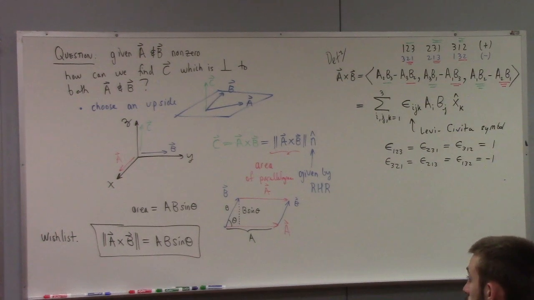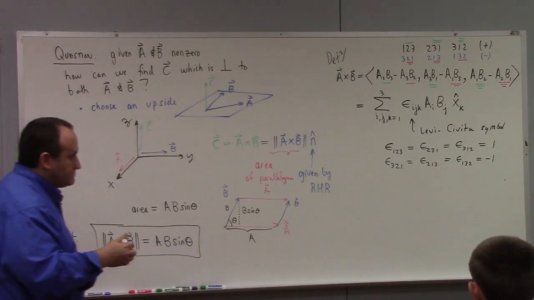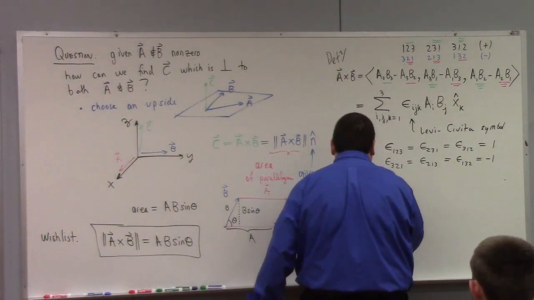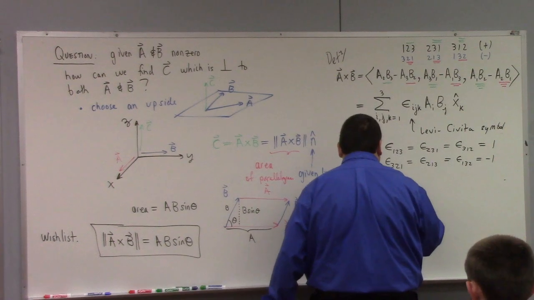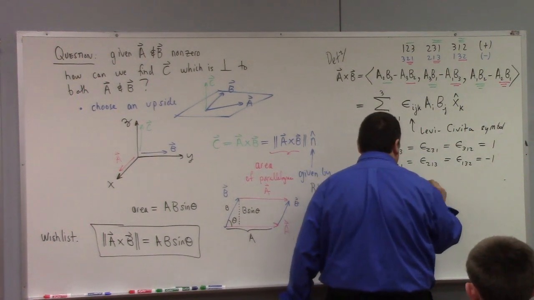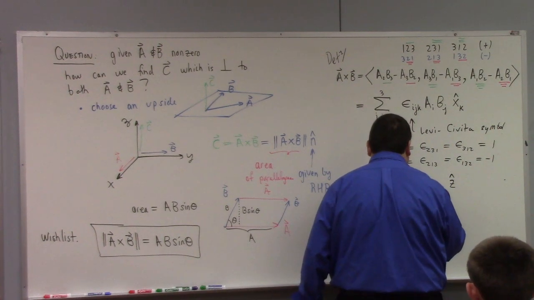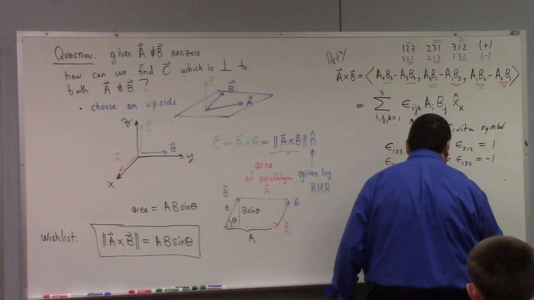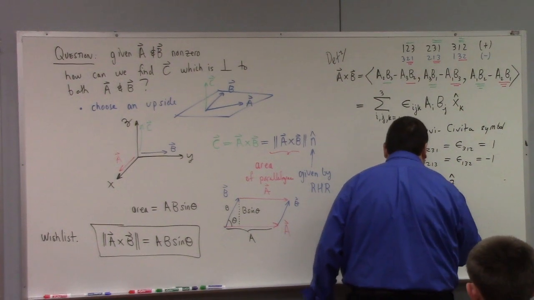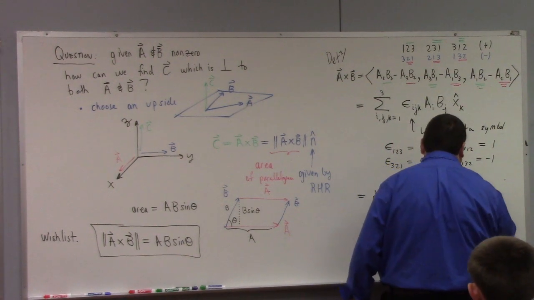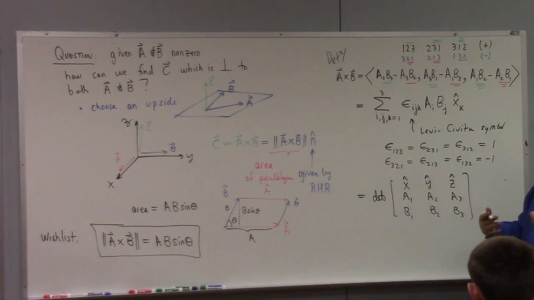I personally think this is the right way to do it. However, every calculus book known to mankind and most of the engineering books you'll ever read define the cross product in terms of a quote-unquote determinant formula. All right? And that also has a place, so let me talk about it. This is equivalent to writing the determinant of x hat, y hat, z hat, A1, A2, A3, B1, B2, B3, like this. This is the so-called determinant mnemonic, if you like.